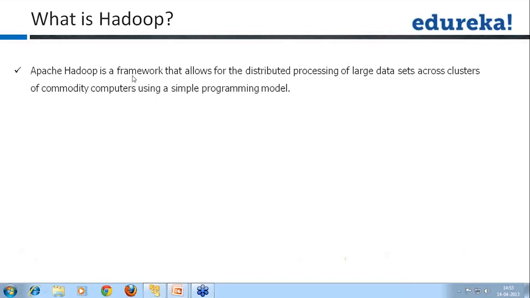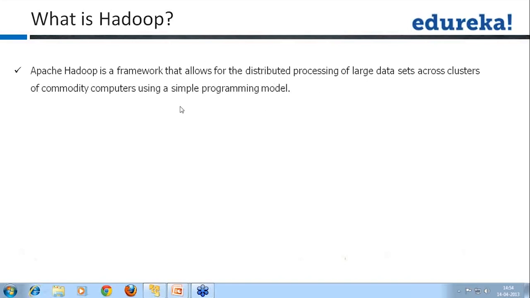So Hadoop is a framework for distributed processing of large data sets. Hadoop is useful only when you have large data sets. If you have small files, it is not of use. So this is a very important thing: large data sets, and that too unstructured data, across clusters of commodity computers. I'll make you understand this term also, commodity computers. Basically, the nodes on the Hadoop side need not be high quality, high availability machines. They can be simple hardware, commodity hardware. We'll understand this in more detail.